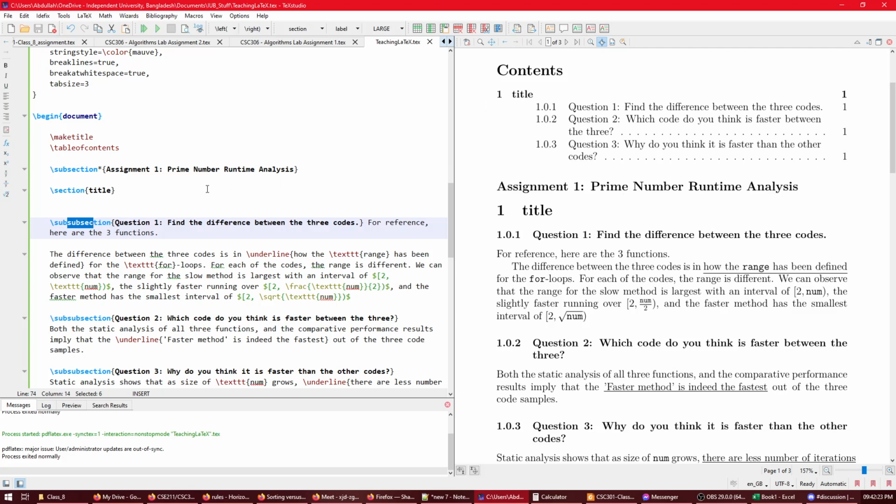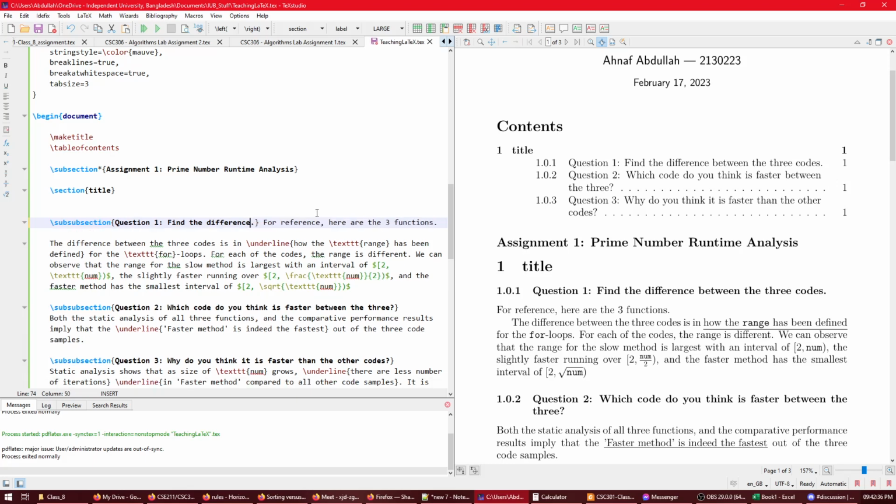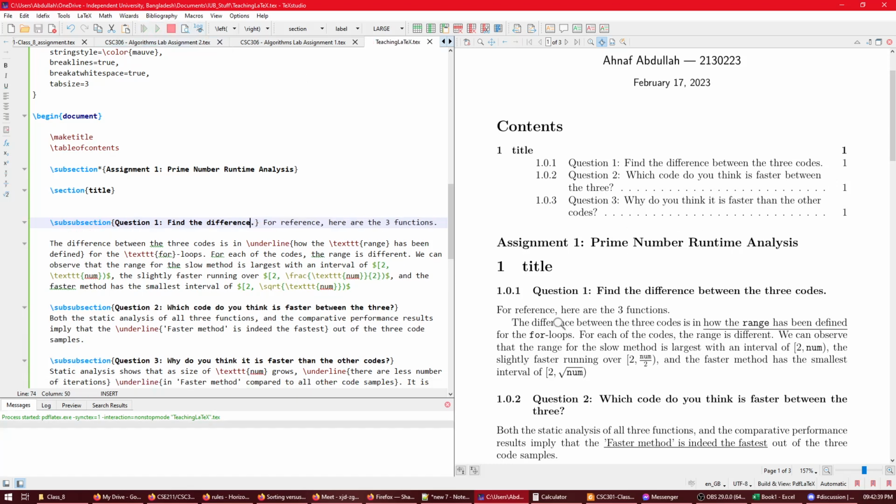Okay? And the amazing part is that the number and whatever text you put in here will update automatically. The table of contents will update automatically. Now if I shorten this, find the difference, what will happen?